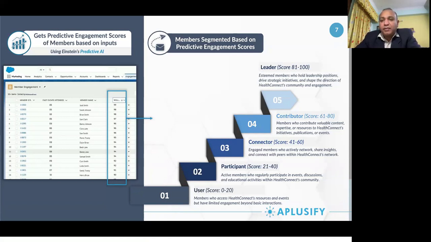As you see, we have segmented these members based on their engagement score that the Salesforce Einstein Predictive AI has provided us. Now, what can we do with these scores or the segmentation that we have done?